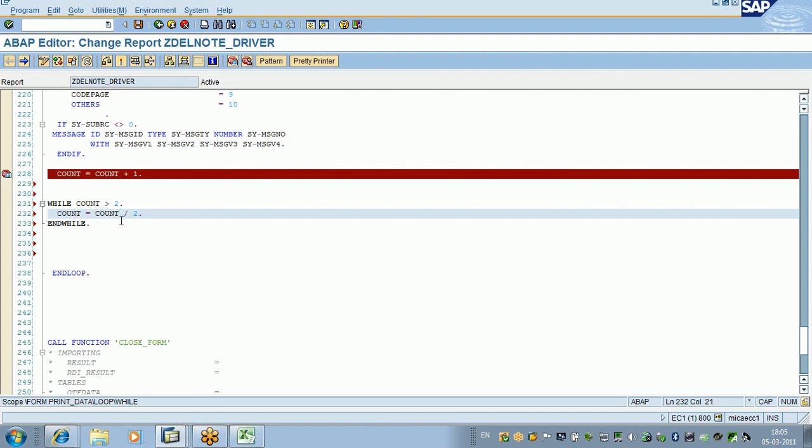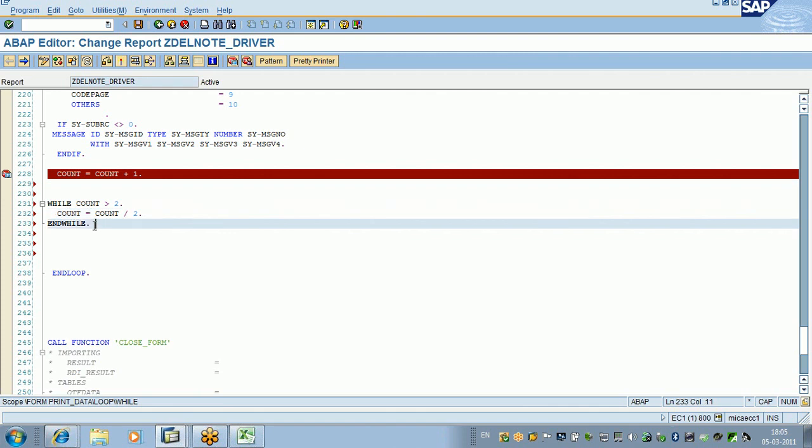So now say for example count is 3. 3 by 2 is 1.5. So 1 will come here as the count. Next time it will be 2, so it won't go. Next time again it will be 3, correct? So one time it will be 0, other time it won't give the result at all. 3 by 2, 1 will come. After that 2 will come. Again 1 will come, 2 will come. 1, 2, 1, 2 like that it keeps coming.